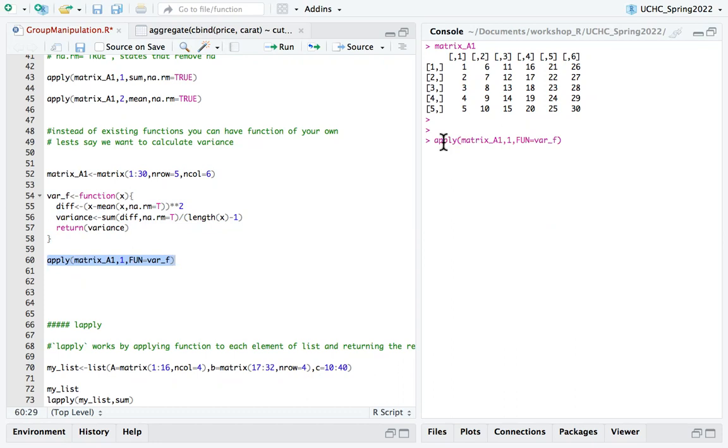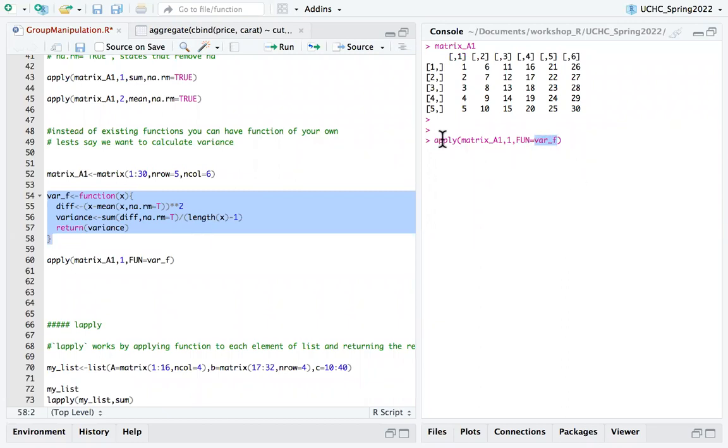So apply. Again, the first argument is the data object, that is the matrix. Then I want to do it by rows. And what I specify is FUN, for function. FUN equals var_f, and this is the function which I wrote here. So in this way, I can write another function with which I want to do a very specific kind of analysis, and I can specify that.